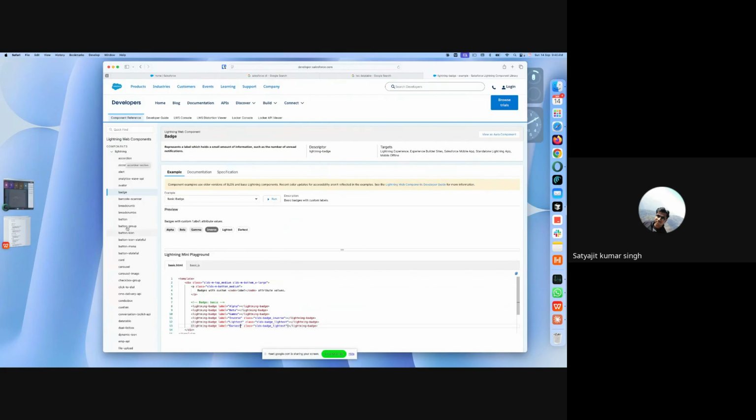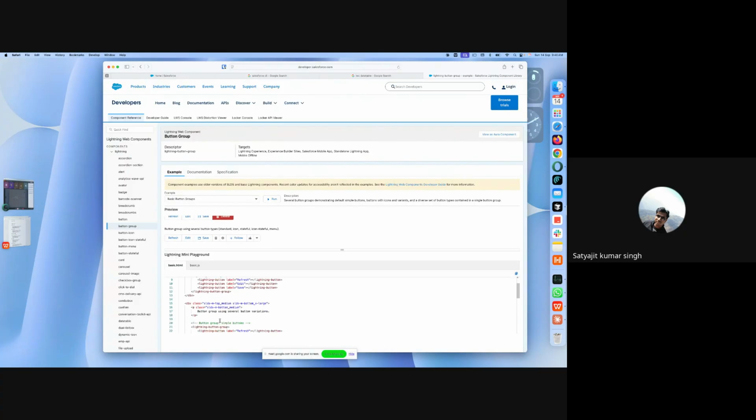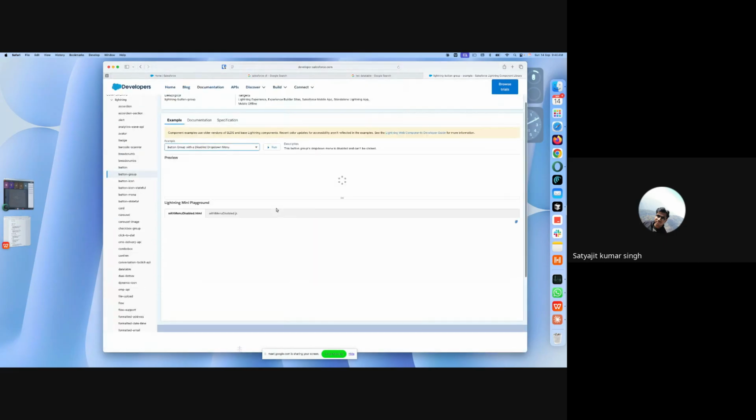You don't have to directly start with the accordion. You can check the buttons. Okay. The buttons are very simple. How to generate a button, and then from the button, how you can invoke an action. So button, there are different options. You want to keep it disabled, or you want to expose it as a drop-down menu. And from here, you will see Lightning, the button will appear as a menu here. Okay.